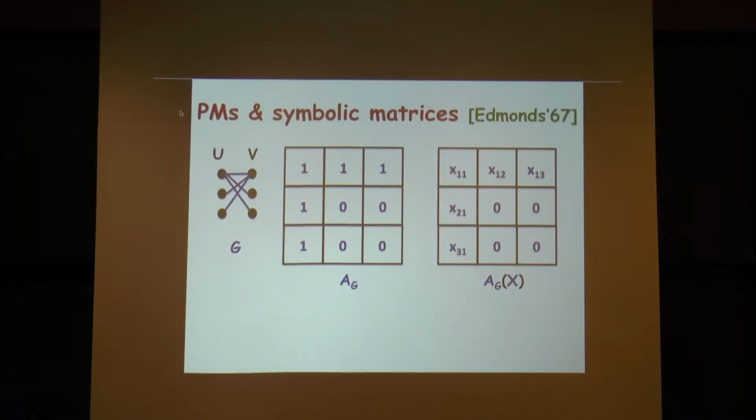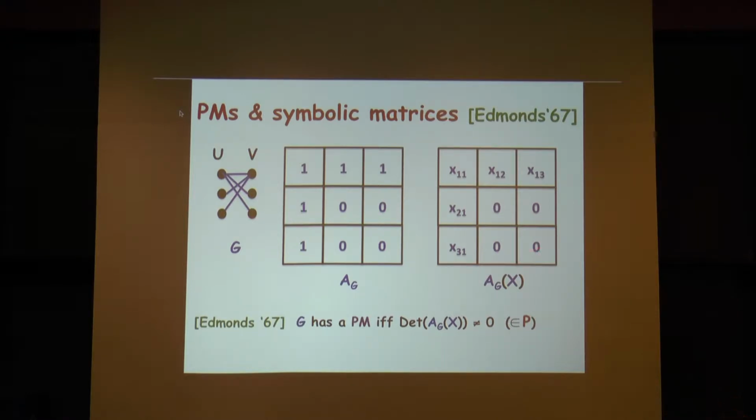He found another way to algebraize this problem, and one related matrix to consider, to the adjacency matrix, is a matrix of variables. He said, let's put, instead of 1s, for every edge that appears, a distinct variable. So there's an edge from 3 to 1. We put x3,1, so we put distinct variables where there are edges, zeros where there are no edges. And he observed that we can now test the perfect matching in this graph by evaluating the determinant of this symbolic matrix.